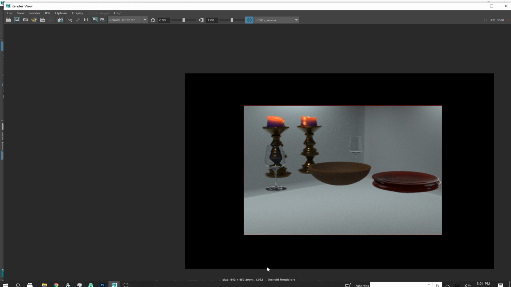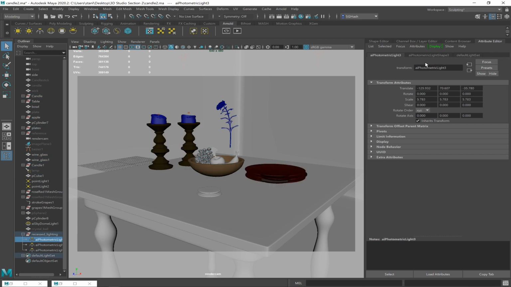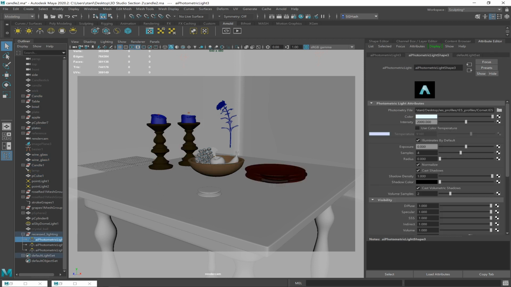This is only 15 seconds, and I'm definitely getting fireflies or noise issues, but I'm not going to worry about that until I get all of my materials on everything. Definitely that recessed lighting is much, much brighter, so I might have gone a little bit too bright with that. So let's say like 5 or 6, I'll go with 600.